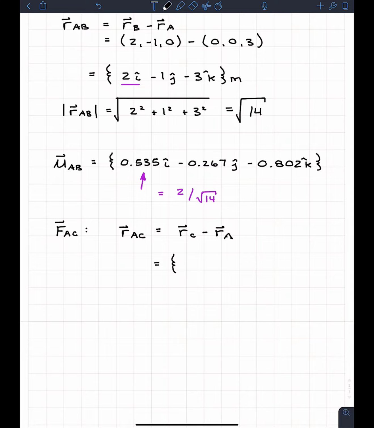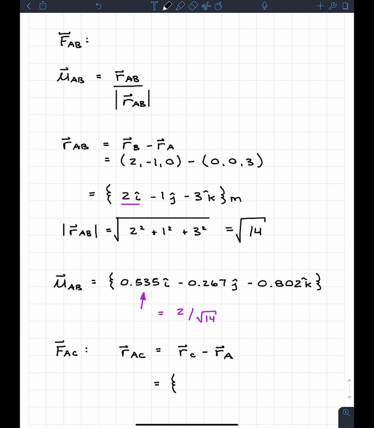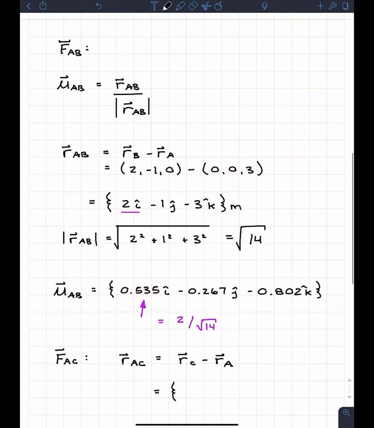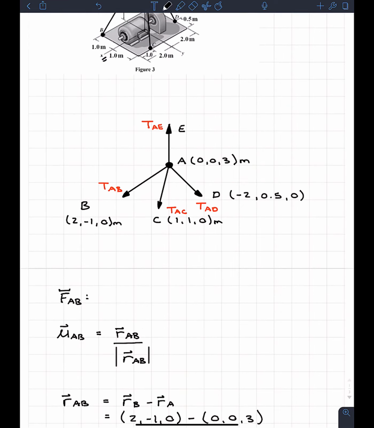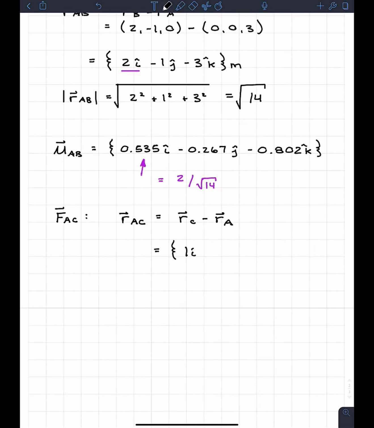I'm sorry, you guys. So if we look up here, similar to the first one, the X and Y components will come from RC, and then the K component will come from RA. If we look up at the X and Y of C, it's 1 and 1. So what we're going to have is 1I plus 1J, minus the component from RA, so minus 3K. And that is going to have units in meters.